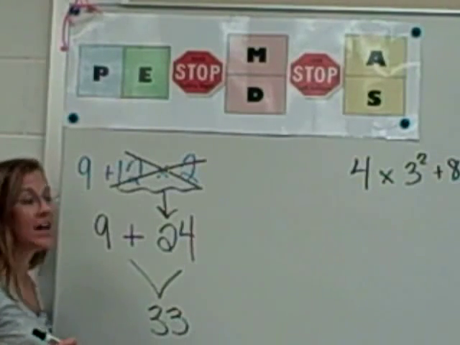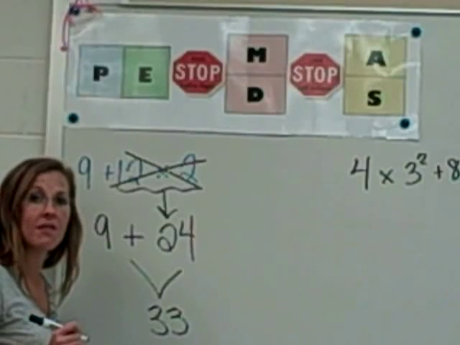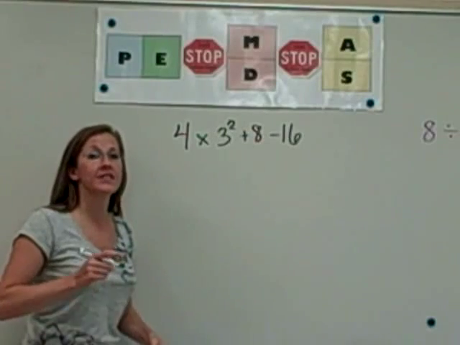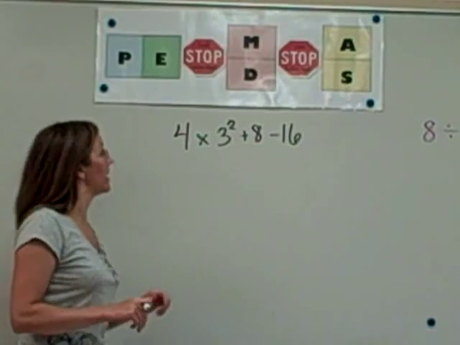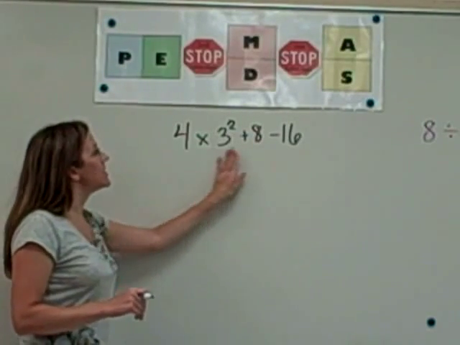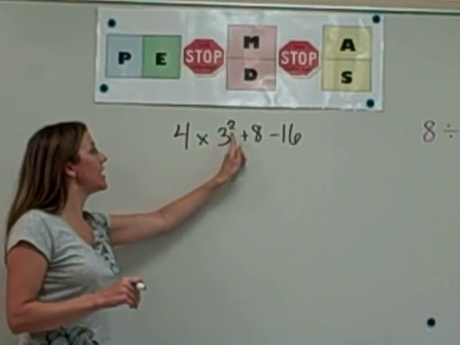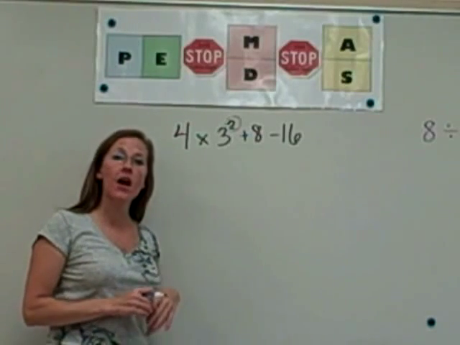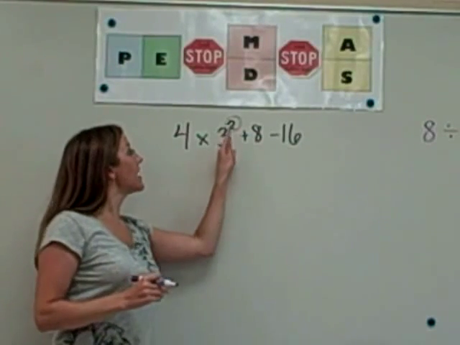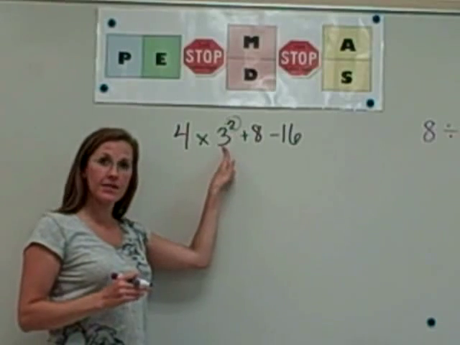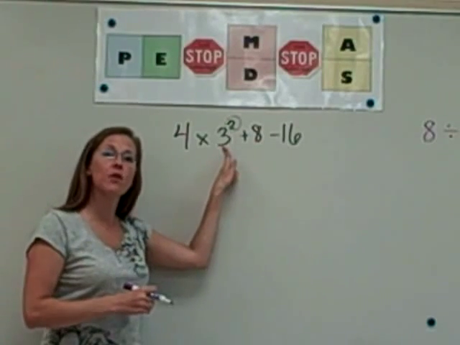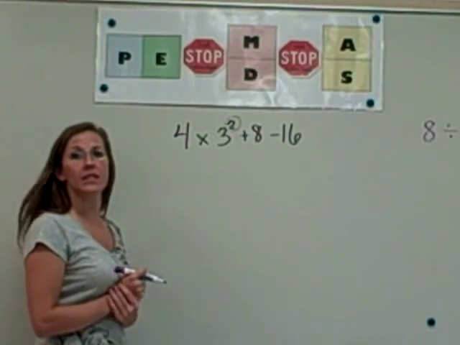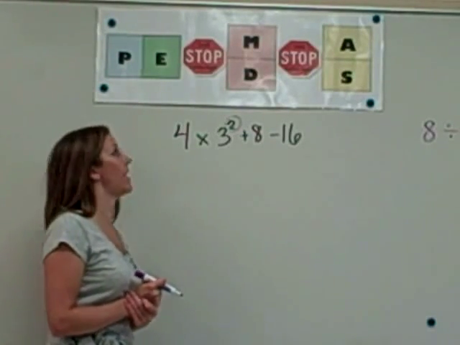We're going to step it up one notch and we're going to do a similar problem with an additional step and an exponent. Let's try our second problem that we were going to work on. This one, you can see, has an additional term in it and it also has this exponent. So here's where we're going to have to remember our exponent rules, that this exponent tells the base how many times to multiply by itself.